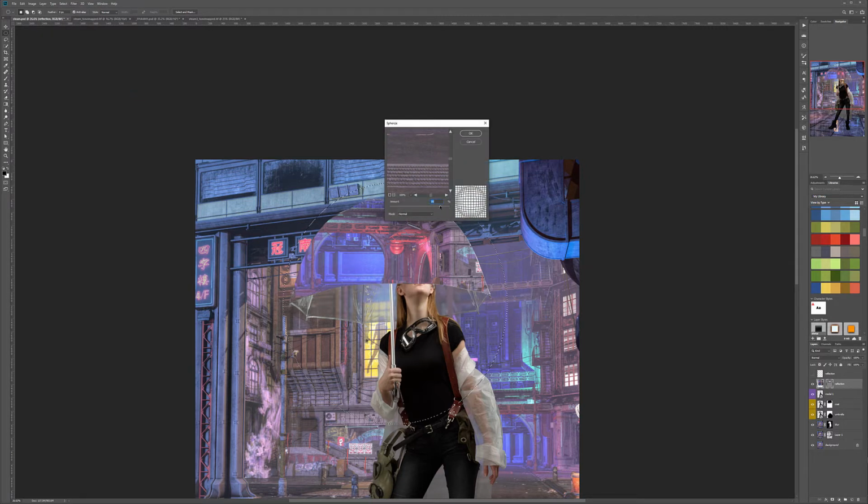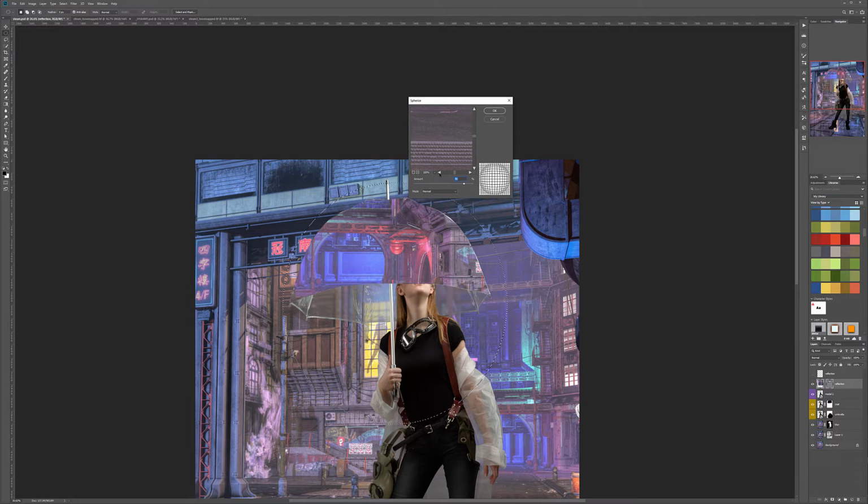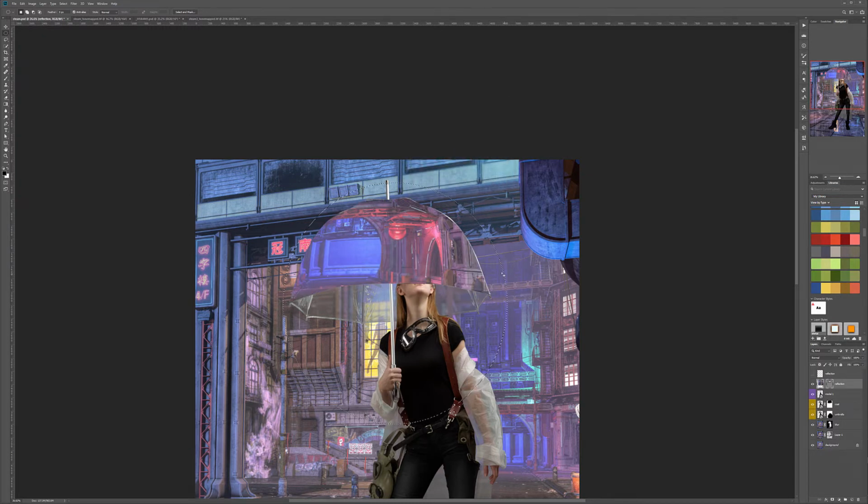Bring it to maybe around 100%. Let's zoom out a little bit. You can see how it spherizes a little bit. It's what we wanted. So let's click OK. And this is the distortion applying. It's what I want. I want to have a little bit of that distortion. You can also apply a different zoom, but I think spherize will work a little bit better this way.